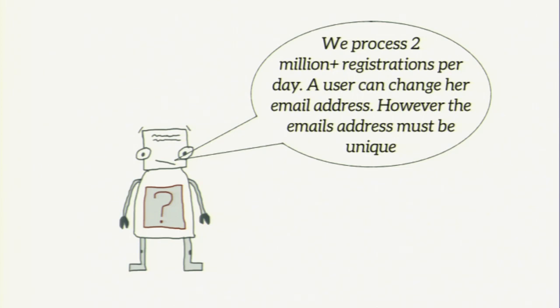We have one data bucket, registered email addresses. Is the email that the user is coming along with already registered? If yes, the user has to choose another email address or has to reactivate her account, for instance. If no, everything is fine, we insert. And the same validation takes place when we want to change the email address. Is the new email address unique in the system?